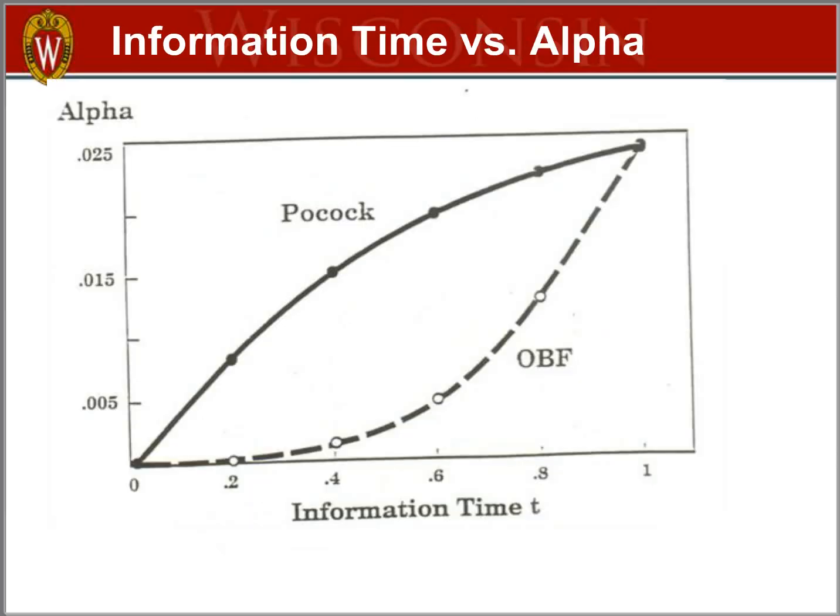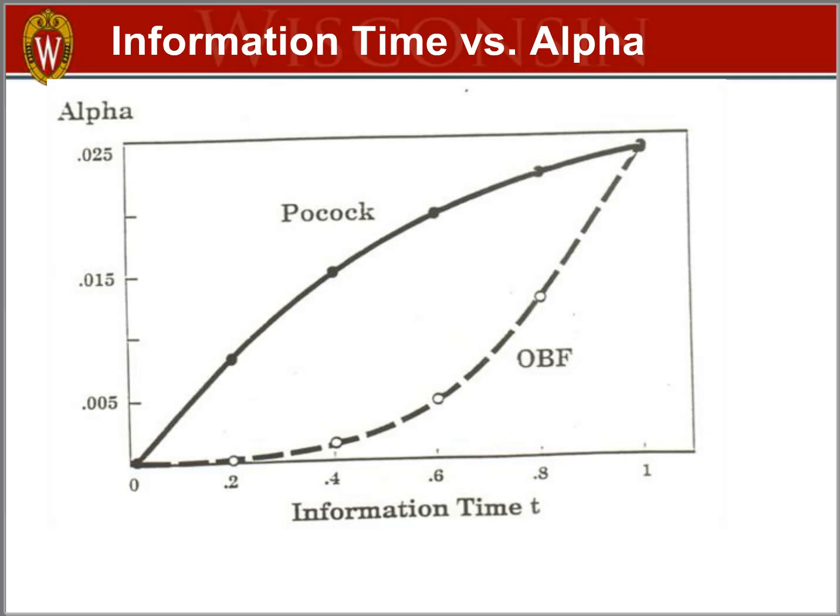If you plot those probabilities, you get the following graph. Again, the horizontal axis is on information time scale from 0 to 1, and the alpha level is on the y-axis. You notice that the O'Brien-Fleming boundary uses up very little alpha, or type 1 error, at the beginning because it's so conservative. Very unlikely to cross that boundary in the first analysis under the null hypothesis. It eventually uses up all the type 1 error. The Pocock boundary, on the other hand, provides you an easier opportunity to cross that boundary early on under the null hypothesis, and thus uses a little bit more of the type 1 error than the O'Brien-Fleming boundary.